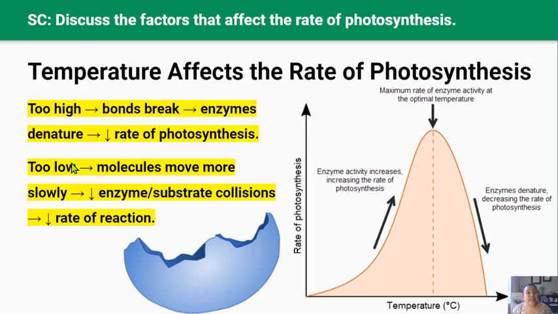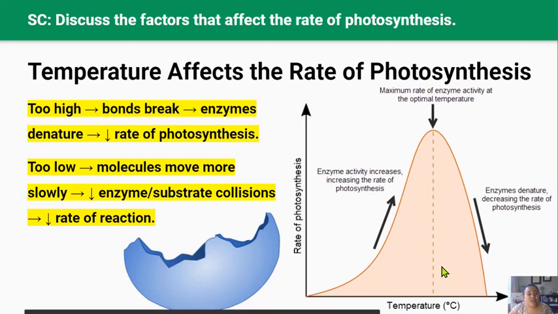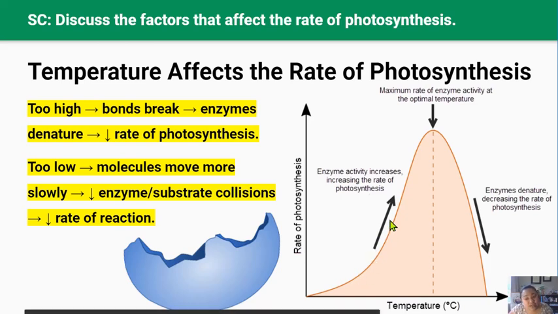We need optimum conditions for enzymes to catalyze reactions in photosynthesis because all of the reactions involved in photosynthesis are controlled by enzymes, and enzymes can only function in a specific range of conditions. Each enzyme associated with photosynthesis has a unique temperature range, and within this range there's a specific optimum temperature where the rate of photosynthesis will be fastest. If the temperature increases slightly, it increases the kinetic energy of enzymes and substrates, causing them to collide more frequently and bind together at the active site, increasing the rate of photosynthesis.